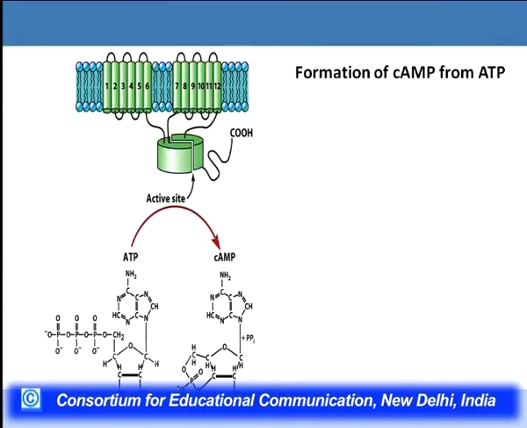So, whenever there is activation of this enzyme, it is going to convert ATP into cyclic AMP. This particular panel shows us how exactly this occurs. This is the enzyme which is shown in green tube-like structure. These are the transmembrane domains, which are present within the membrane of the cell, and there are a number of alpha helical regions which are embedded within the membrane, and the active site of this enzyme, formed by specific domains, is towards the cytoplasmic side. Upon activation of this enzyme, ATP, as can be seen, gets converted to this molecule, which is cyclic AMP, which is the second messenger for the next series of reactions.